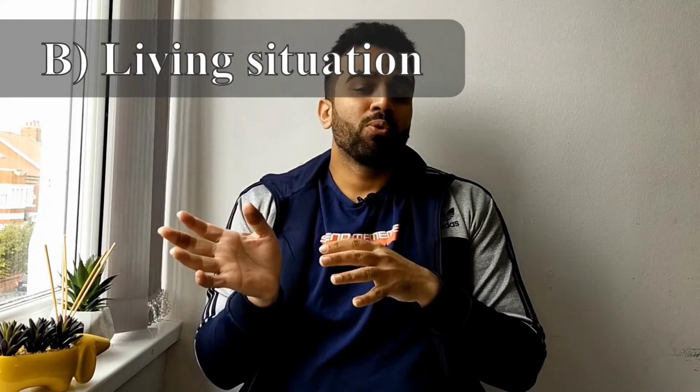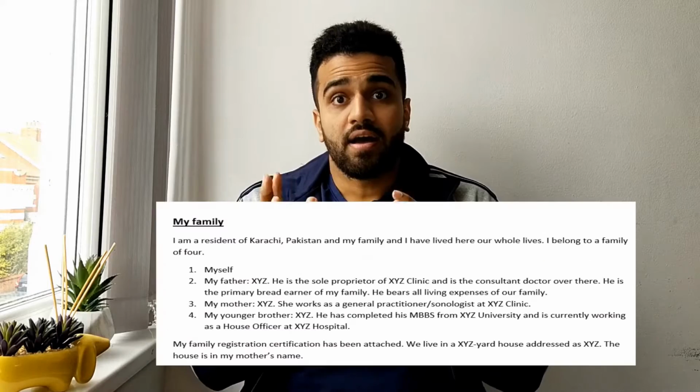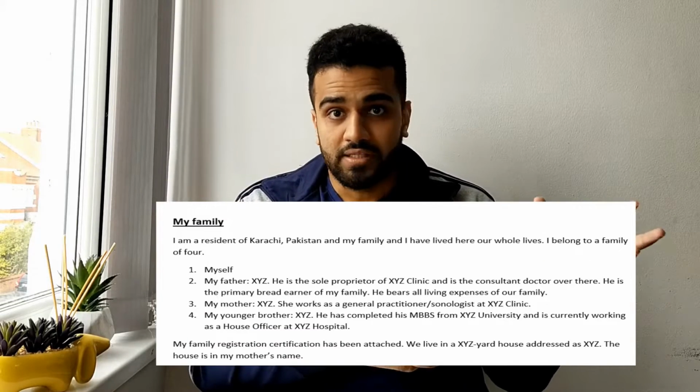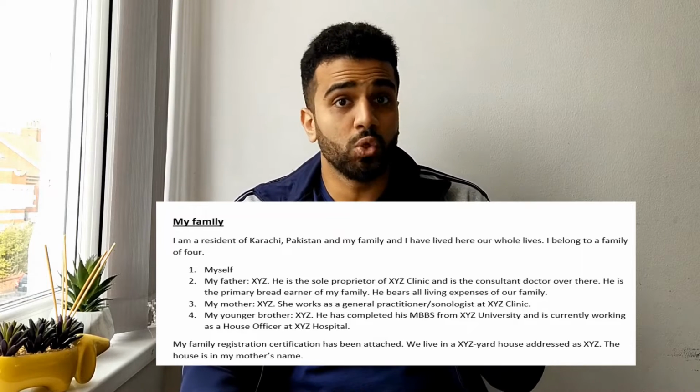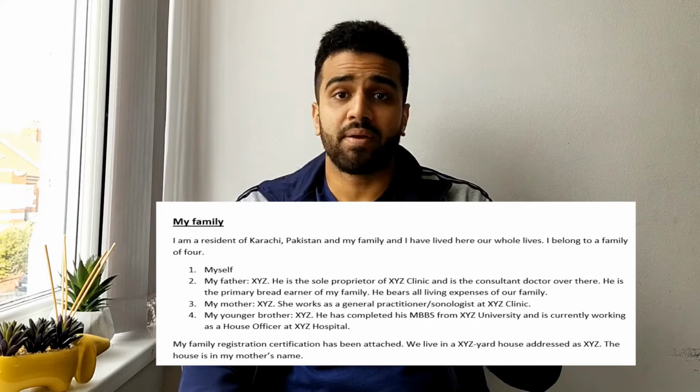Next up, you've got your living situation. Over here, very briefly, you have to mention where you live, who owns the house that you live in, and what your family unit is. So I basically mentioned that I am a resident in Karachi, Pakistan. I lived with a family of 4, which included myself, my dad, my mom, and my brother.